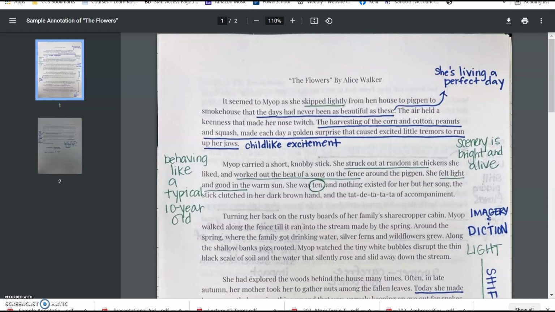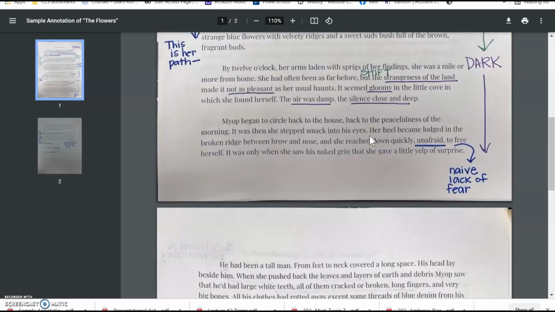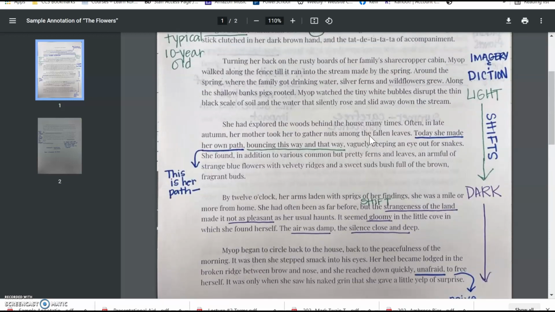Try to identify the stages of plot. When you're a younger kid in school and you're learning about the plot mountain and how the story starts out and builds to a climax and then ends in a resolution and a conclusion, that kind of thing. So think about those things as you're approaching a text from a literary standpoint. So what I'm going to start off by doing is I like to use multiple colors. And obviously, you might not always have a text in front of you to actually mark up.